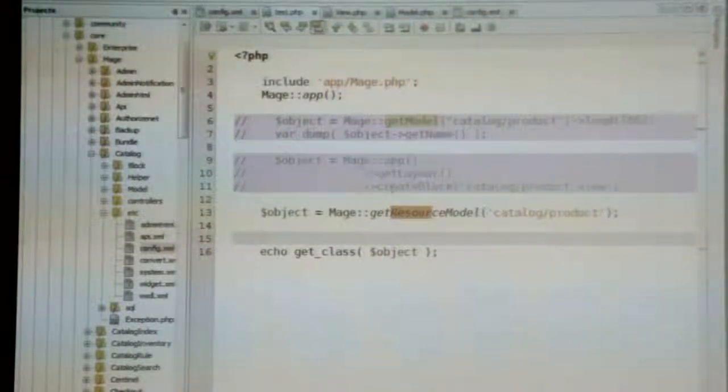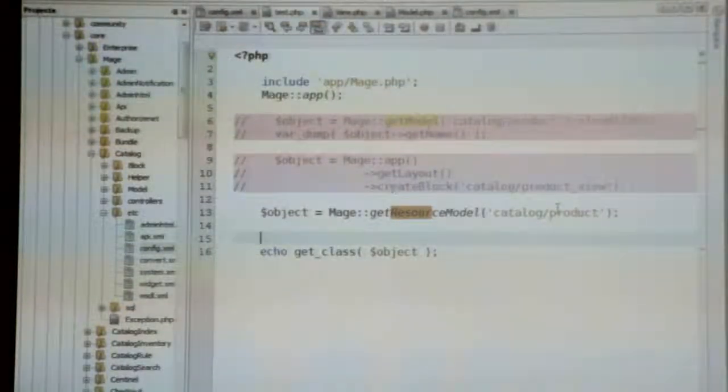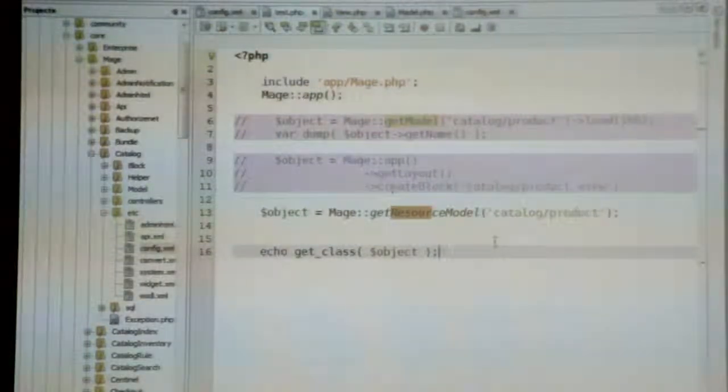Let's see. So now we have helpers. Helpers, very easy. Again, the one thing I'm going to remind you of is what you'll often see in the code for helpers is just a string without a slash. And that's not such a common thing. In fact, you'll only ever see it for helpers.